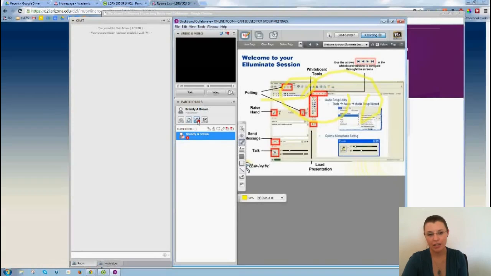You can raise your hand and it'll put a number next to your name to see who should be answered first. I love that feature when I'm teaching the class. Lower your hand, you can respond yes or no very quickly, or the moderator can put poll options in for what you should be able to respond. You can do all of these things.